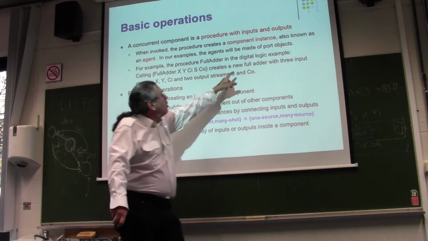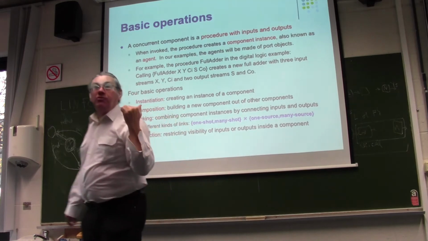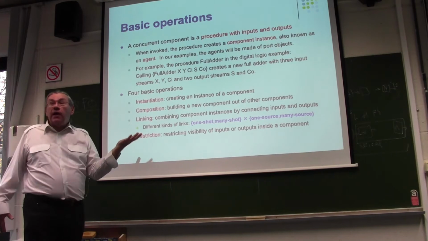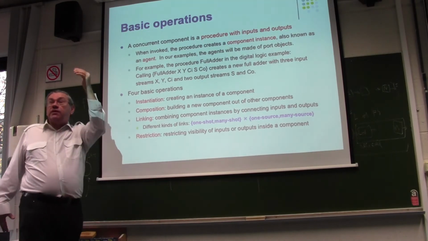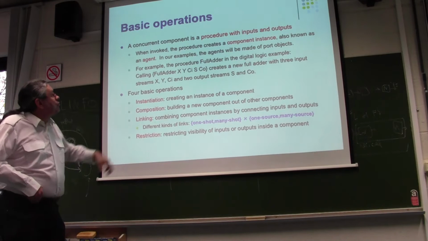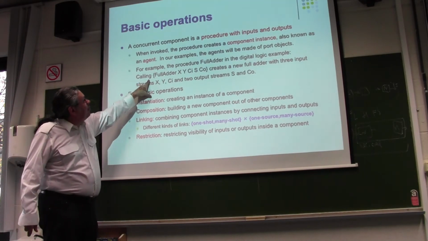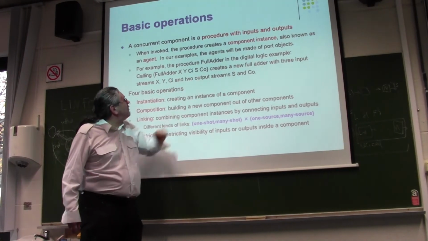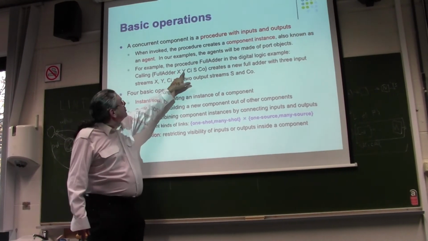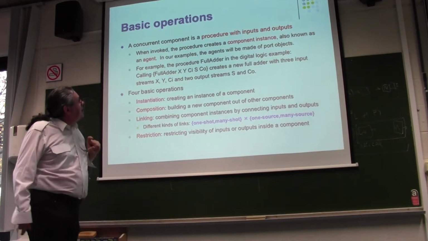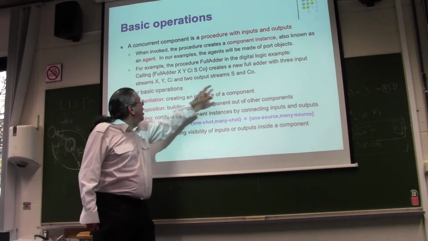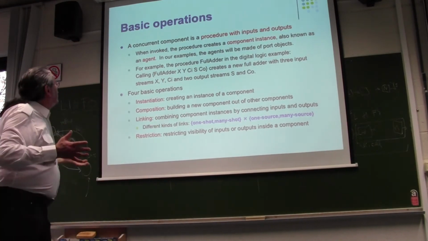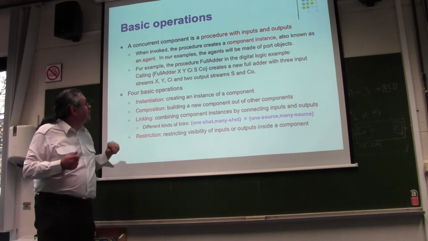So we will use port objects. In Flavius Josephus we use active objects. They're almost the same thing. An active object uses a class, whereas a port object just has a case statement. Remember the digital logic example, we had this full adder procedure with 5 arguments. These arguments are actually streams, 3 input streams and 2 output streams, and whenever you call full adder, you create a new instance, a new agent.